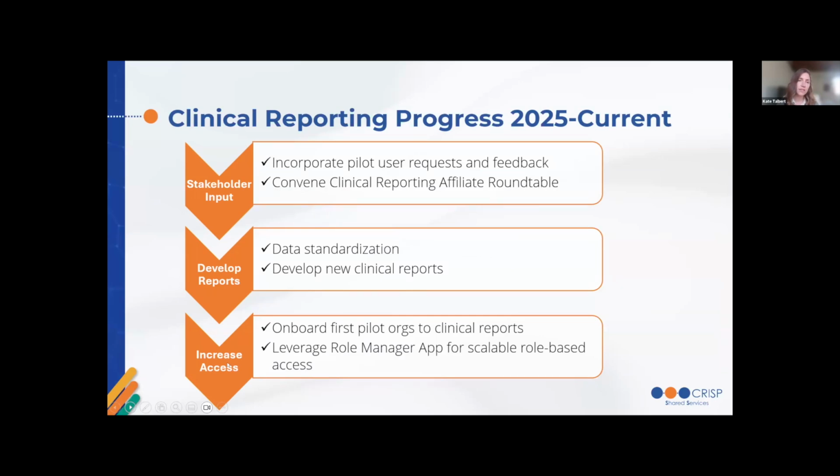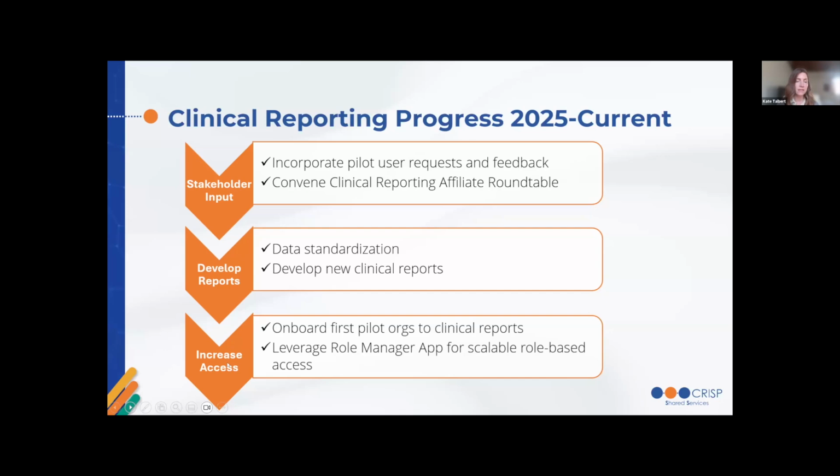Okay, so our goals for this year for clinical reporting were really threefold. First, we wanted to gather input for potential report use cases, talking to users, and we wanted to develop the first reports and begin giving access. We started with stakeholder input. So that meant we had to sort through the requests we've gotten for data over the years that claims could not support. And we've also been looking at stakeholder priorities, such as the priorities for the state and future models, and have been convening a roundtable of population health experts across different state health information exchanges.